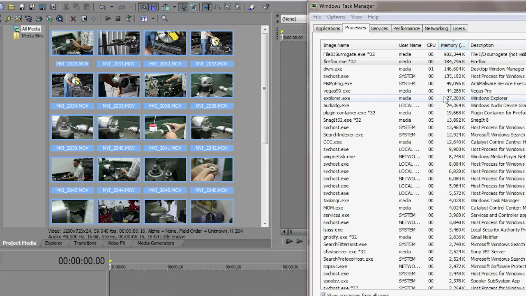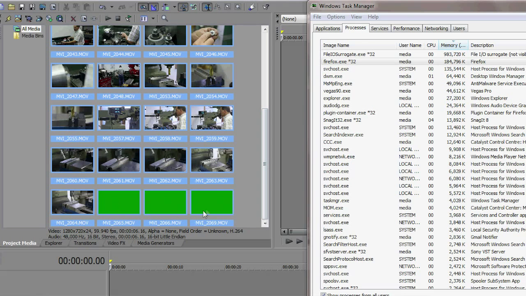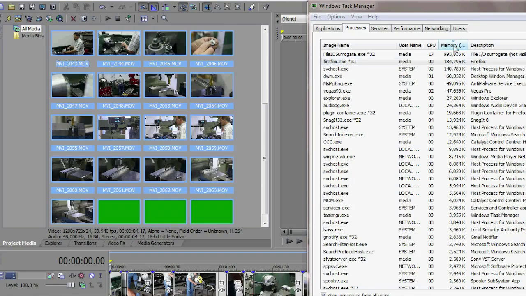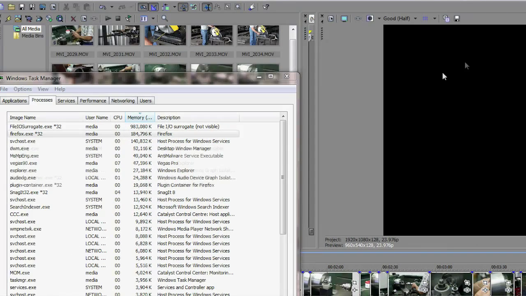All right. And let's see if it's done building all the thumbnails. Oh, look at this. The last 3 are green. And this is what happens every single time. Once you get up to that 25 to 30 clips, it just goes to the green or black screen of death or whatever. And I could pull all these into the timeline. And you'll notice, if you look at the preview window, which is over here, let me drag it so you can see this better. You'll see now, anywhere in the timeline that I click, it's all black, including the green. It seems to get to that 1 gig part and it just pukes.